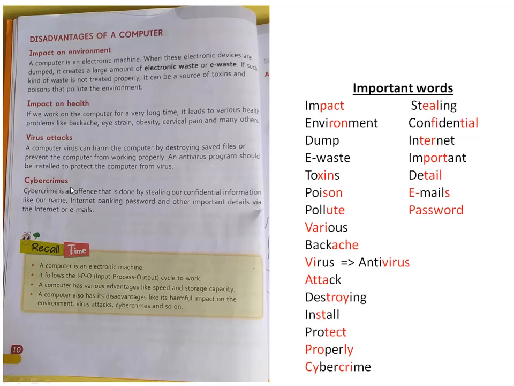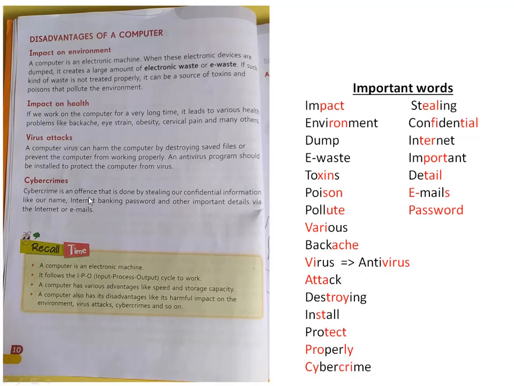Cyber crimes. You know crimes? When a person does something wrong, right? If a person harms somebody, if a person troubles somebody, if a person does something which that person is not allowed to do, we call all of it crimes, right? What is cybercrime? Cyber is the word which is related to the internet. So, cybercrime is a crime related to the internet.